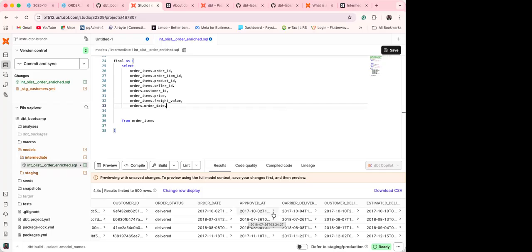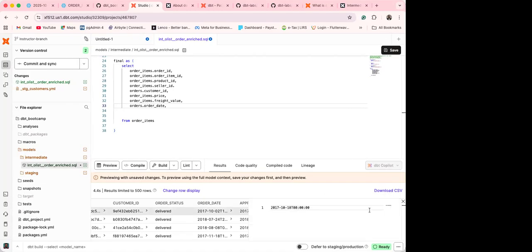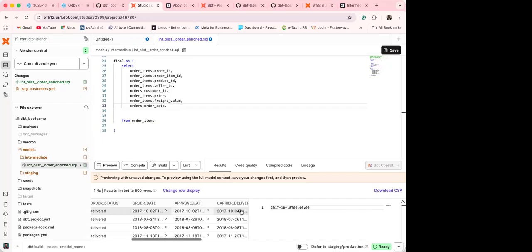The other information, right now we're trying to enrich the order information. Maybe we need the customer delivery dates, estimated delivery dates. So it was estimated to be delivered on the 18th, but it was delivered on the 10th. So this will give us the kind of information to check fulfillment rate and other kinds of information.